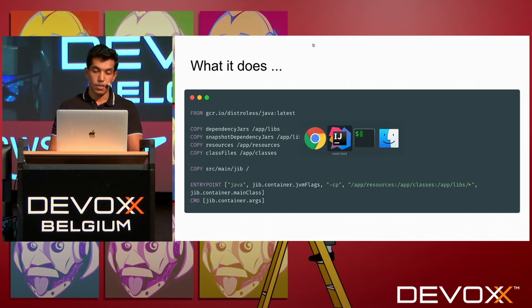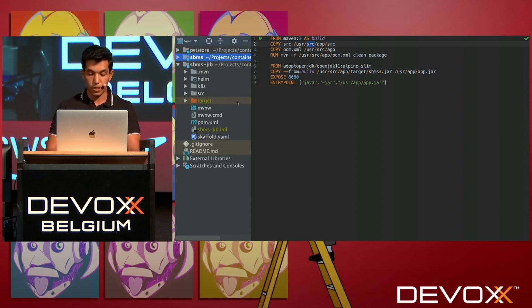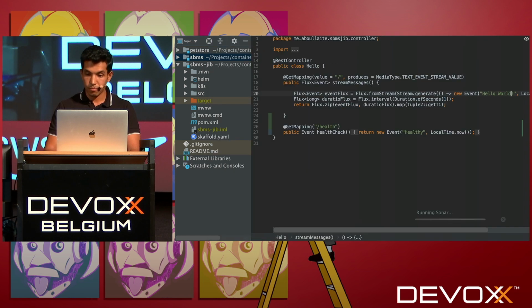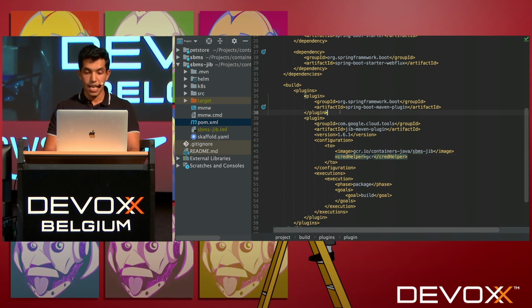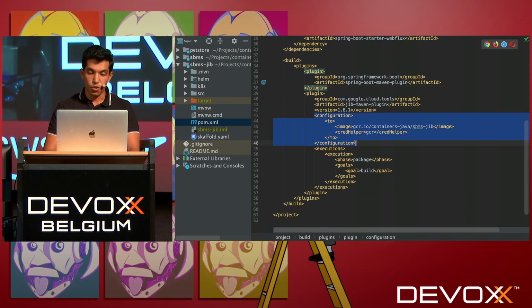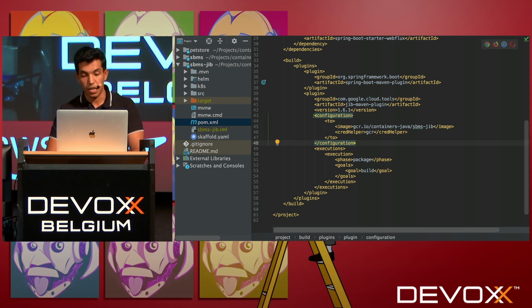So I have another small demo here, which is the exact same demo, but this time I'm not using a Dockerfile. I'm using the Jib plugin for Maven, which is this one, and I'm adding some configuration. Whatever configuration you need to customize your image will be available here.